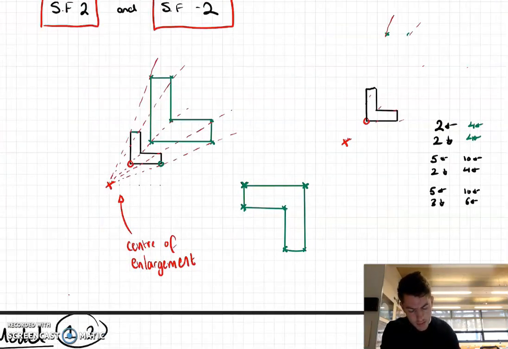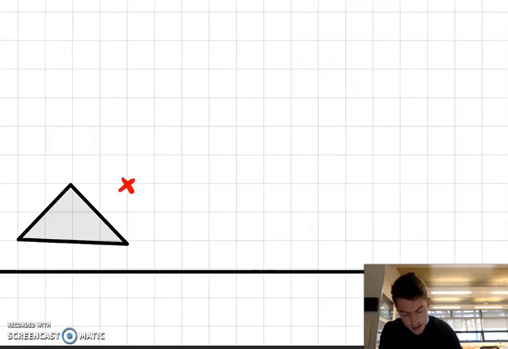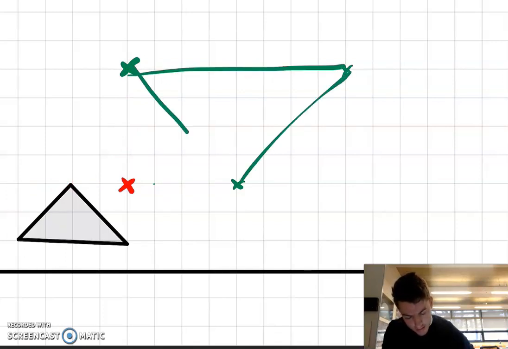Great. That's what we're looking for. So here's a quick model. Like I said, if we go 2 up, we're going to go 1, 2, 3, 4 up for a scale factor of 4. If we're going to go 2 in, we're going to go 4 in for our scale factor. 1, 2, 3, 4. And this one here, 2 up and 1, 2, 3, 4 in, times that by 2. It's going to be 1, 2, 3, 4 up and 1, 2, 3, 4, 5, 6, 7, 8 in. There we are, negative scale factor.